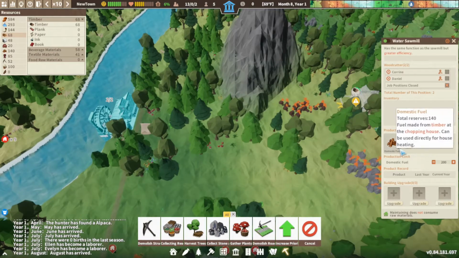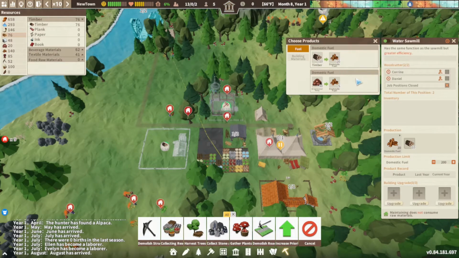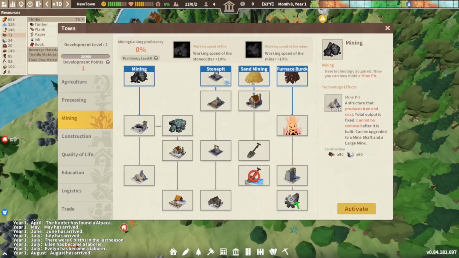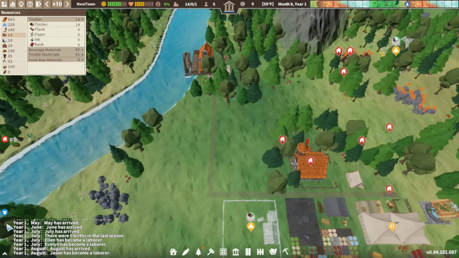Let's go ahead and get that to be domestic fuel. The nice thing about this is, not that it's very efficient, but we can actually turn dried animal dung into domestic fuel as we expand these out. And we got another development point. We already talked about the fact that we need the actual clay. I know it says it's a sand mine, but it does both. So let's activate that, and we won't place it until later.